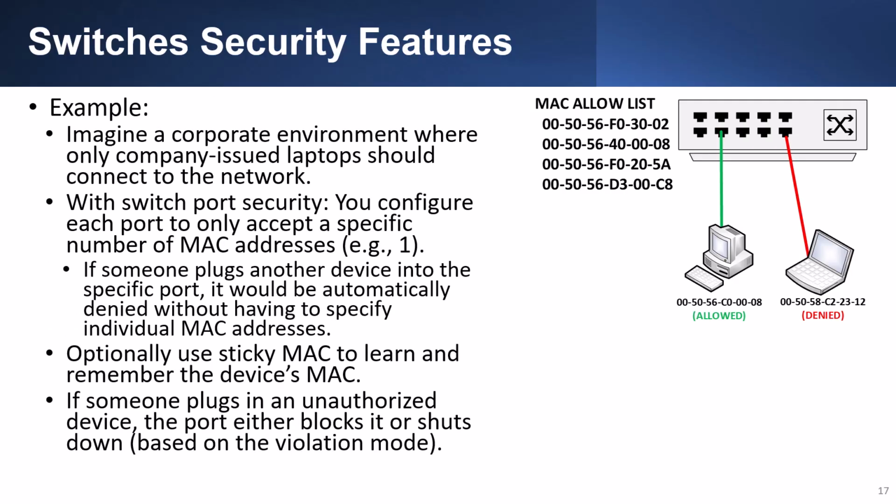For example, imagine a corporate environment where only company-issued laptops should connect to the network. With switch port security, you configure each port to only accept a specific number of MAC addresses, for example, 1. If someone plugs another device into the specific port, it will automatically be denied without having to specify individual MAC addresses. Optionally, use sticky MAC to learn and remember the device's MAC. If someone plugs in an unauthorized device, the port either blocks it or shuts down based on the violation mode.